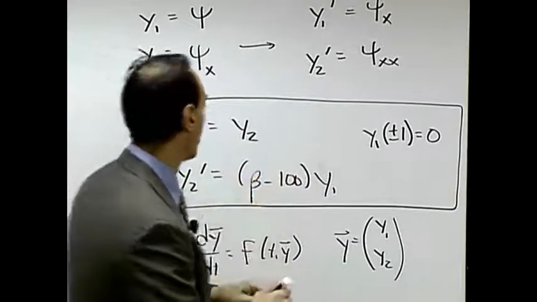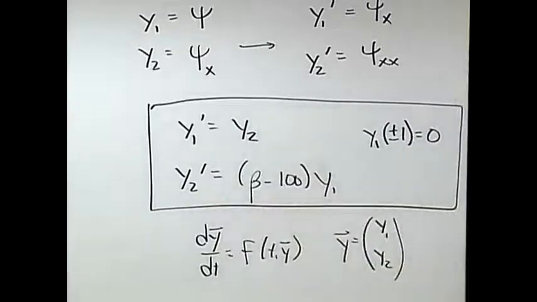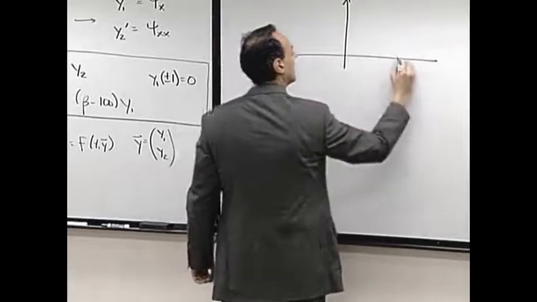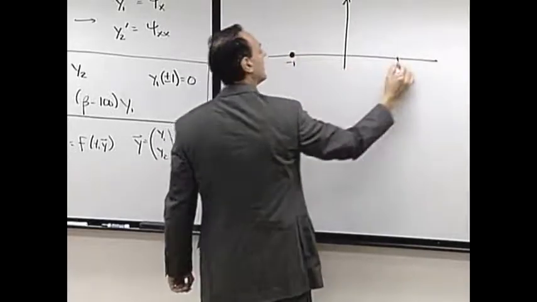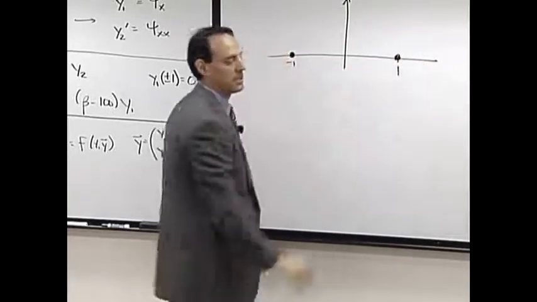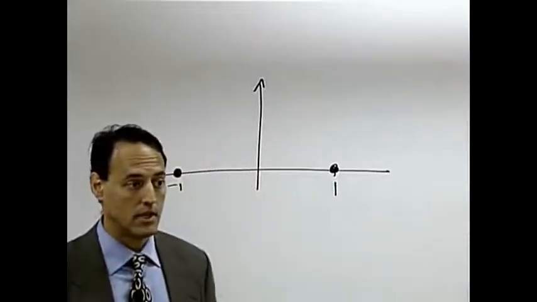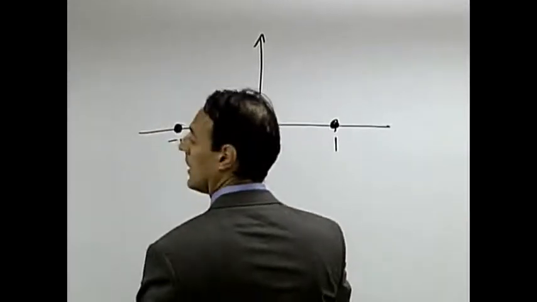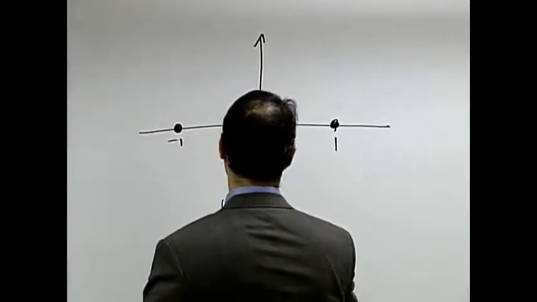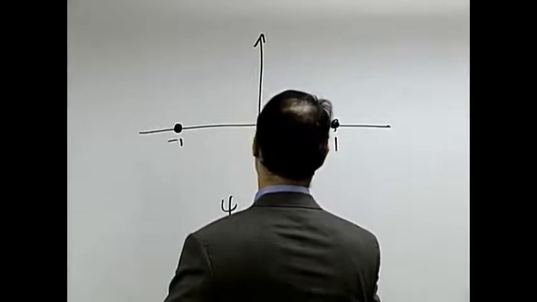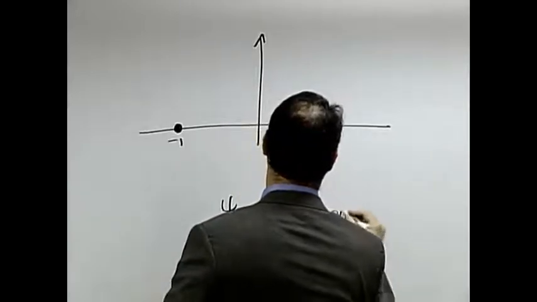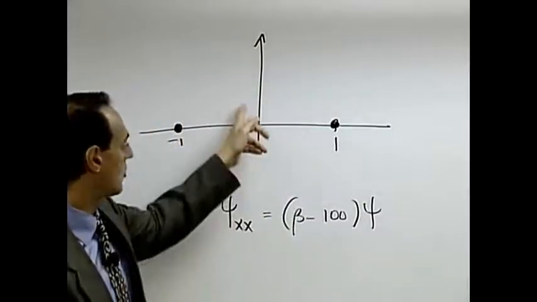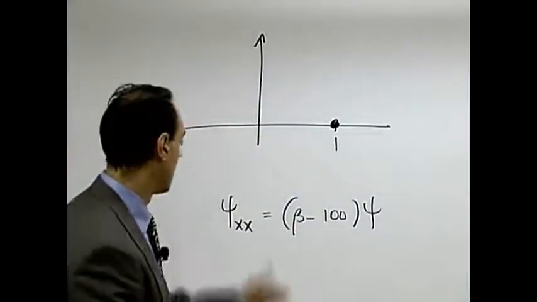So let's take a look at this thing and say the following. What we have here, then. I know the solution has to be here, has to be here, and has to do something in between. Okay? Now let's look really quickly for a moment at this equation. And let me look at it from this perspective here. Let me take this to the other side. So here is our differential equation inside of here. Okay, just move to the other side.